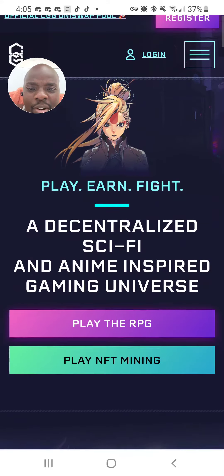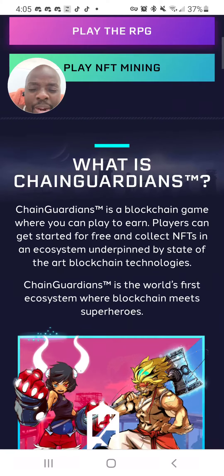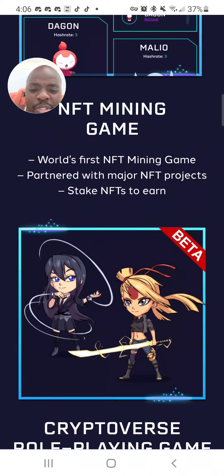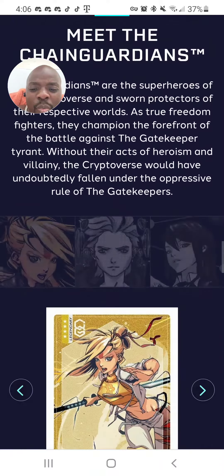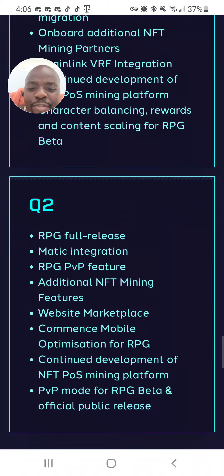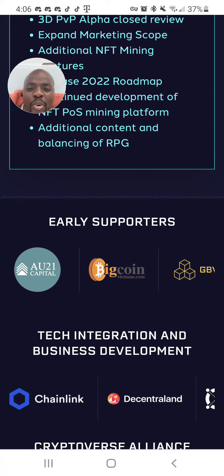It's play, earn, fight — they simplify sci-fi. What is it? Blockchain superheroes, captain — so it's a huge game. They have some great partners. I'm going to go with you so you can see the partners and the world it's in. There's a future roadmap — I'm not too concerned with that. These are the supporters.